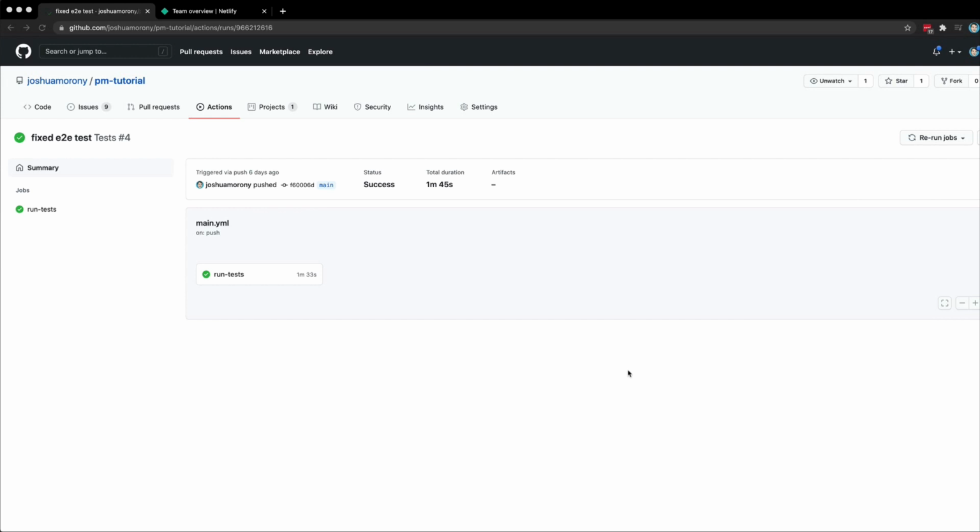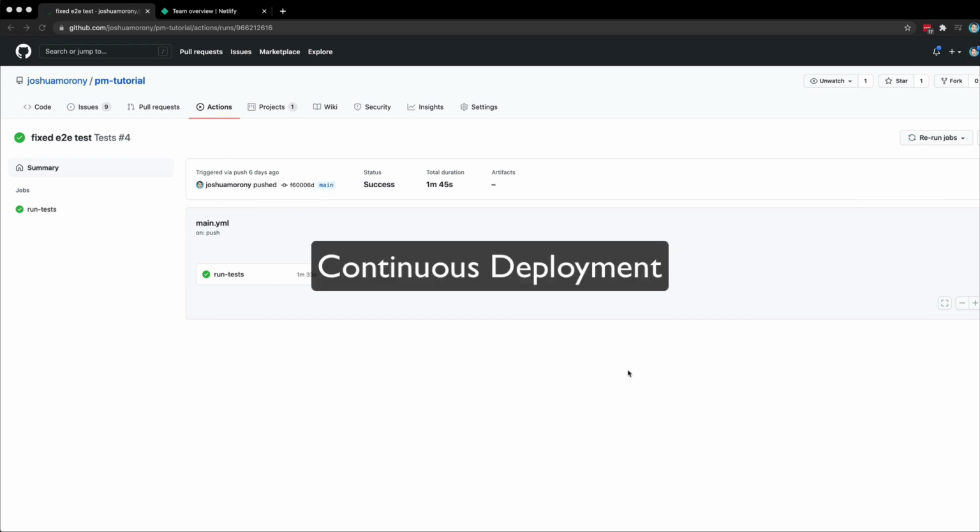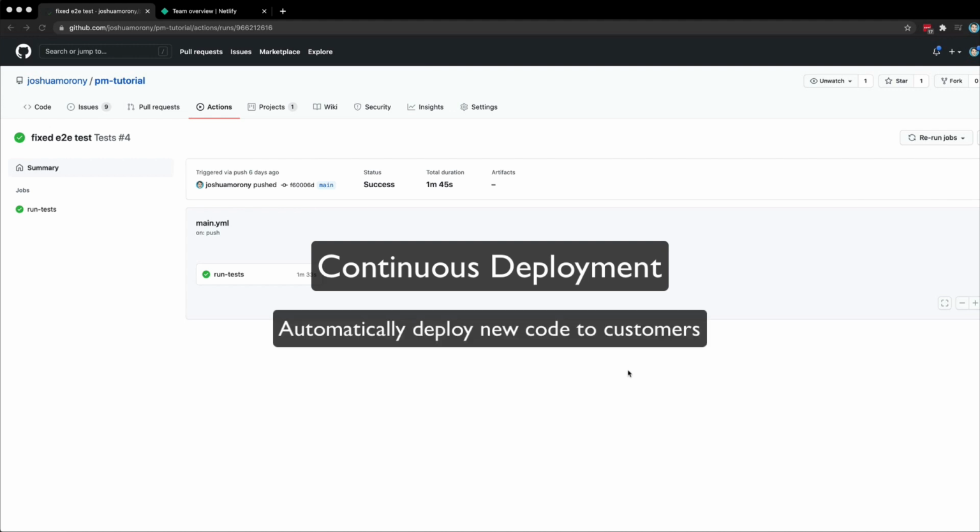Now, as well as continuous delivery, there is also continuous deployment, which is basically the same thing, but with delivery, there is usually going to be some kind of manual review step involved. We might first deploy to some kind of staging environment, check that everything's all good, and then we'll manually approve a release of our code for public consumption. Continuous deployment, on the other hand, doesn't have that manual review step. So anything that passes through our continuous integration pipeline is going to be immediately deployed to live users.